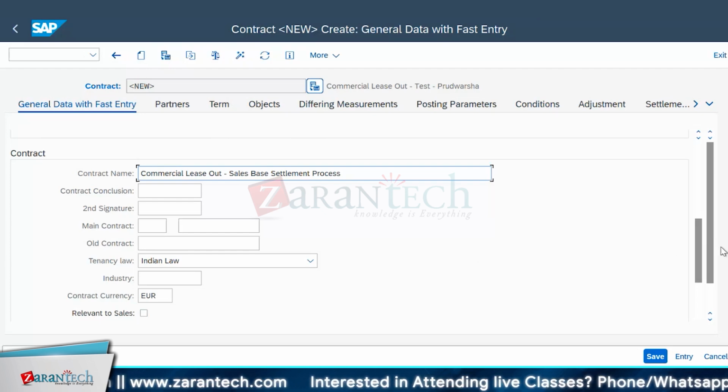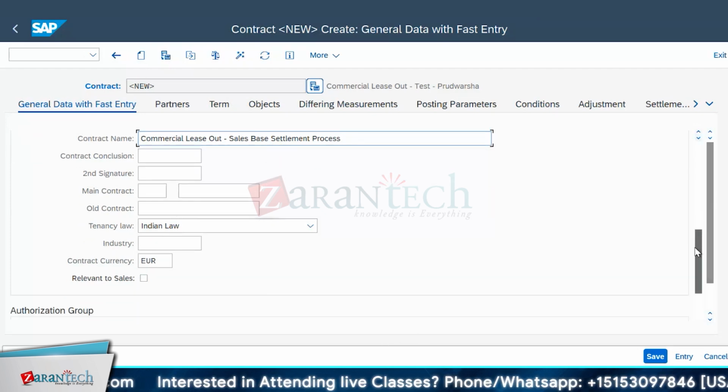I'm not repeating it. Then you can give industries or contract currencies. Again there is a relevant currencies field. Then relevant to sales. Does anyone, like Lilesh, have an idea about the foreign currency rules at the condition level?